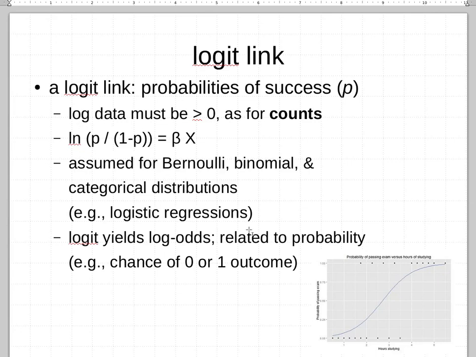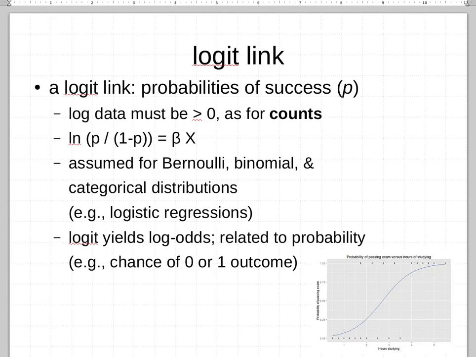So you can essentially use it to calculate the probabilities of success, for example, species surviving under a set of conditions, or failure, or let's say the number of hours required to obtain success on an exam, to pass an exam. Those kinds of data can be very common, actually, in a lot of ecological research where you have these binary outcomes, present or absent, etc., and you're trying to predict that with a number of other variables. So the logit function helps us work with those binary response variables in being able to obtain quantitative predictions, and can work quite well.